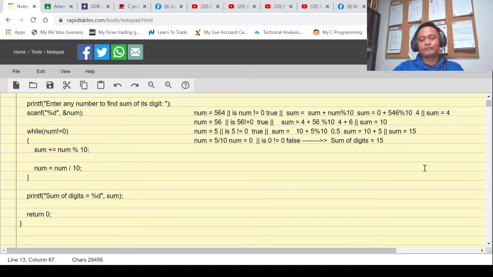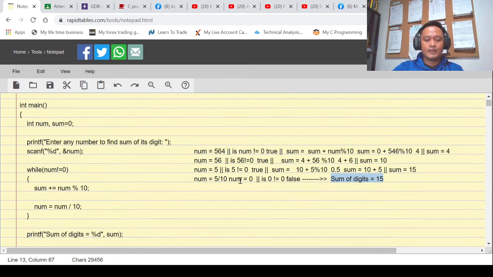Now let's check. This is the result. The value assumed to be entered by the user is 564, and our program gets the sum of those three digits. So 5 plus 6 is 11, plus 4 is 15.